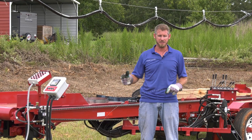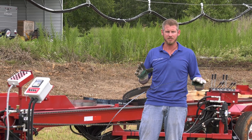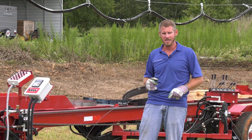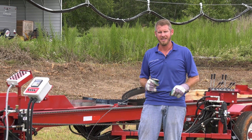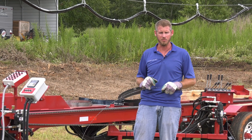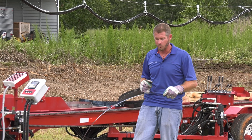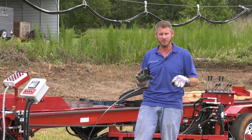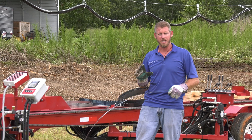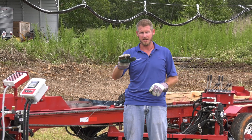How fast I'm running that blade through does make a difference. I don't want to be any faster than about 5,500 feet per minute blade spinning through, down to maybe 3,500 feet per minute. You can give us a call and we can talk about your machine, get some information from you, and really set you up with a blade that'll work best for you. What you're cutting does come into play as well, so we can set you up machine-specific and situation-specific if you give us a call. On our mills, we're going to run about 4,800 to 5,500 feet per minute going through the cut.